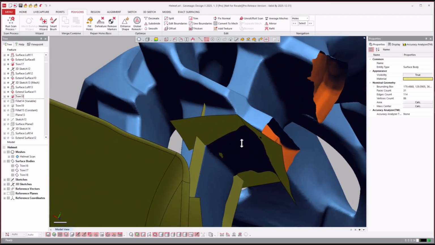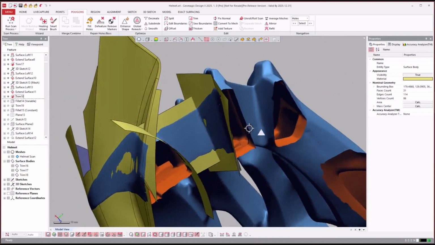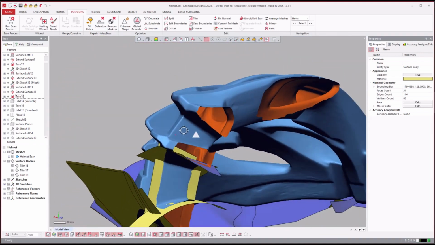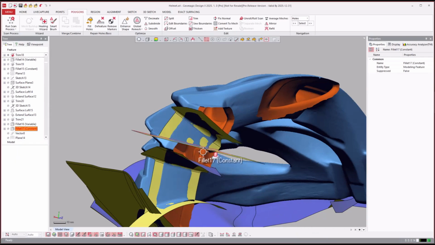Yep, so here we go. We went ahead and fit these two. I'm going to jump forward a few more because it looks like it's just going to go this way, and it's a lot of rinse and repeat. So we'll just do those trims and fillets and see where we're at here. Yep. So you can see here, fit, trim all those together.